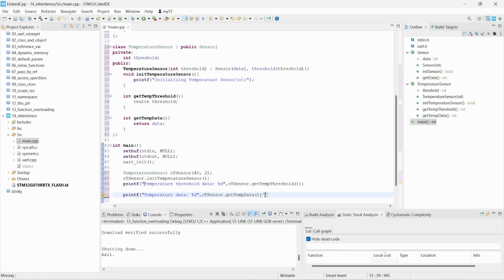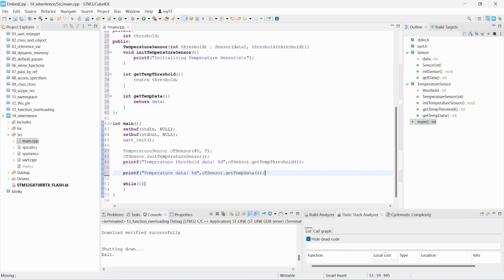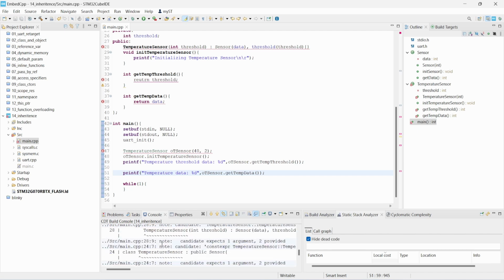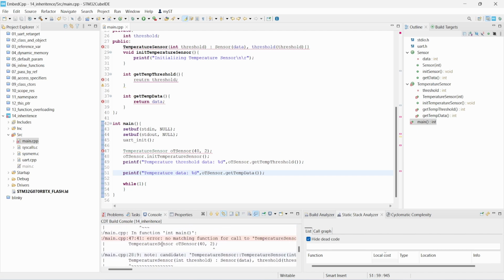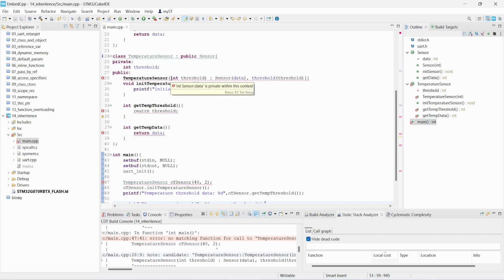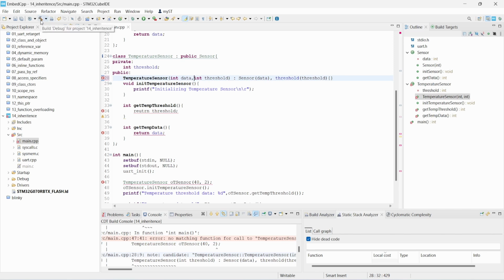Okay, let us close and let us build this first. So we have an error here. Okay, we should have int data and then it's done. So we are passing two variables to the temperature sensor constructor.